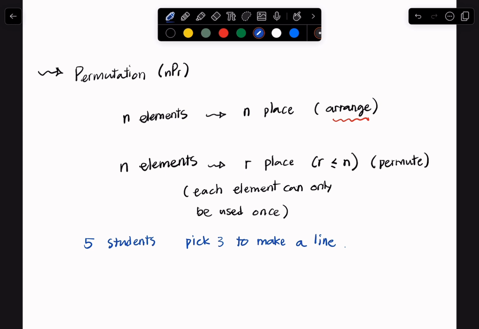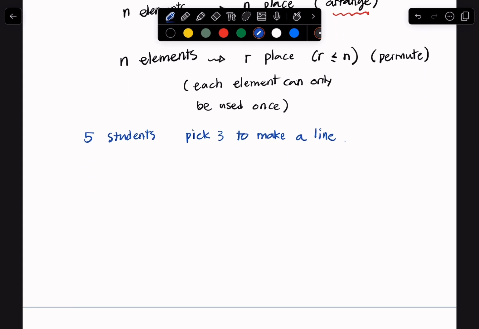Okay, so of course here I have 3 people, so I'm gonna have 3 places. For the first place, I have 5 students, so that means I'm gonna have 5 choices. I have 5 ways to complete my first step. For the second place, since 1 student is already chosen, I'm gonna have 4 choices this time. So I guess all of you can figure out our third step yourself, which we're gonna have 3 ways. To complete this question, we just simply multiply each step together, which gave me 5 times 4 times 3.